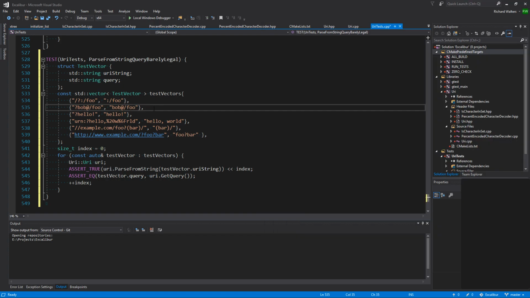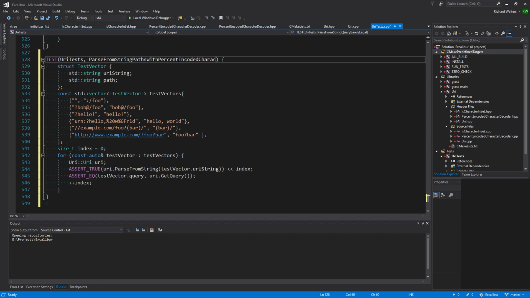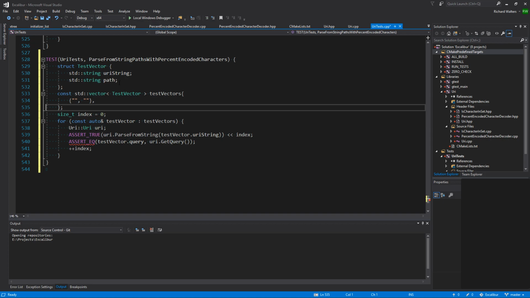Well, I guess it doesn't really matter. I'll just make it simple. We'll just make a simple path. Parse from string, and we're going to call it paths with percent encoded characters. And we'll fix up path here and get path.